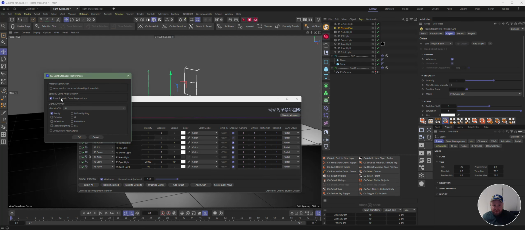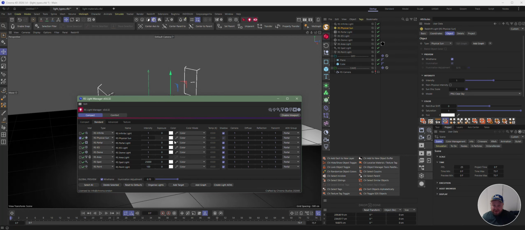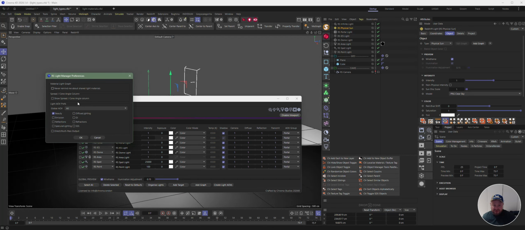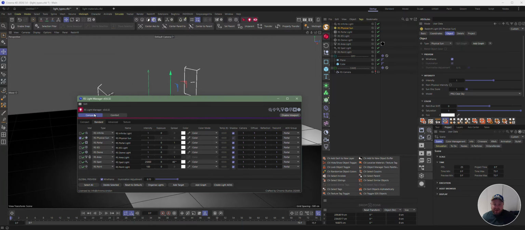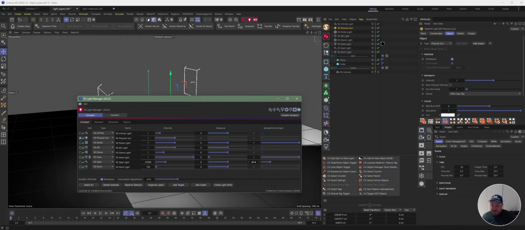Again, if you change this preference, it's showing spread, that will disappear to give you a bit more room if it's not something that you usually mess about with, and you just tend to leave your lights on one for the spread for the area lights. Just a note on that as well, it's intelligent and it will know that you are using a spotlight, so it adds degrees here, so you can see that the, where's my area light?